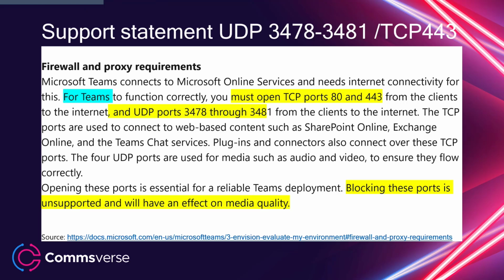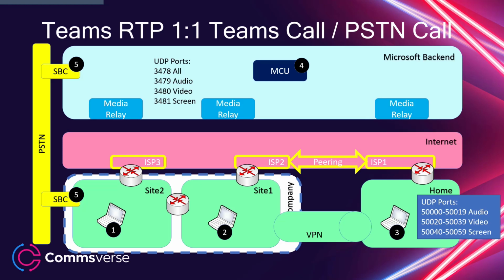And Microsoft has a clear statement, and that's an important statement I always use. If the firewall security guys tell me we can't use UDP, UDP is insecure. We have to use TCP because we have stateful inspection with TCP. And we can use deep inspection with SSL offloading, all that stuff. And UDP is devil's stuff. No. The clear statement is, blocking these ports is unsupported and will have an effect on media quality. That's my question then, do you want to be supported or unsupported? That's a big decision. But the technical guy is more important to tell the people what they are doing. UDP is a must for Teams. I will show you later how you can check if UDP is used.